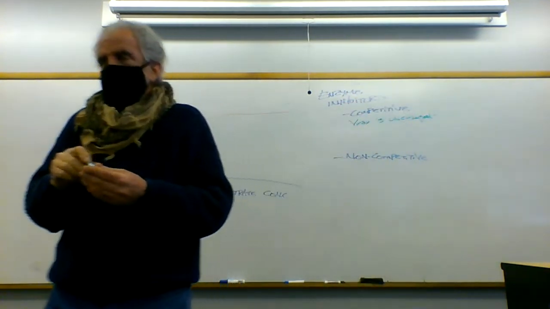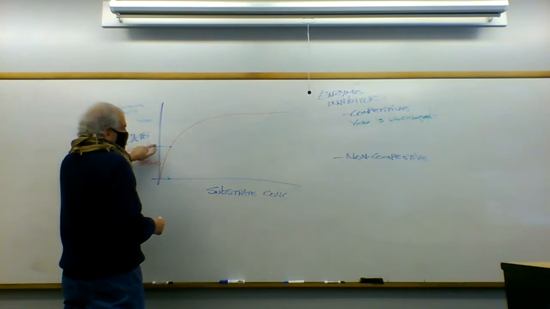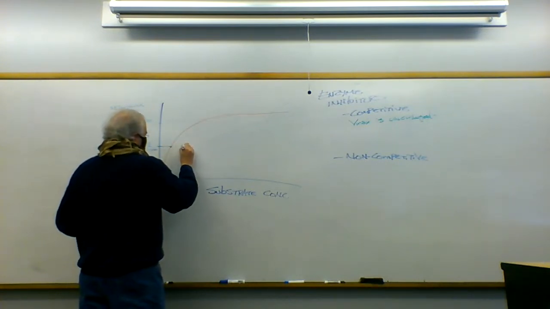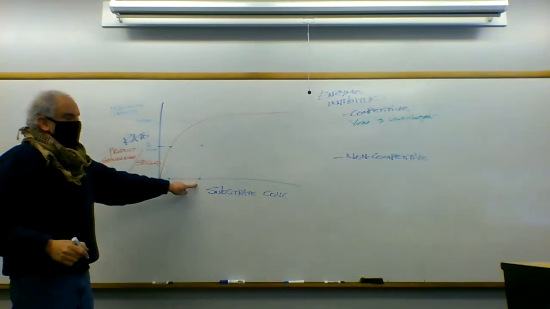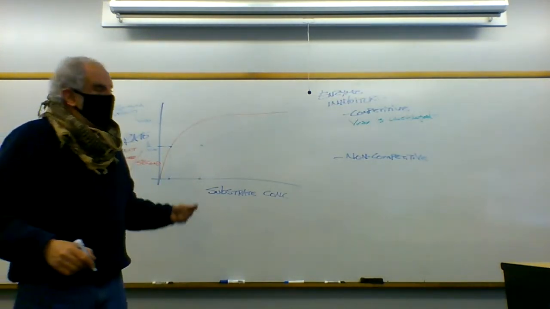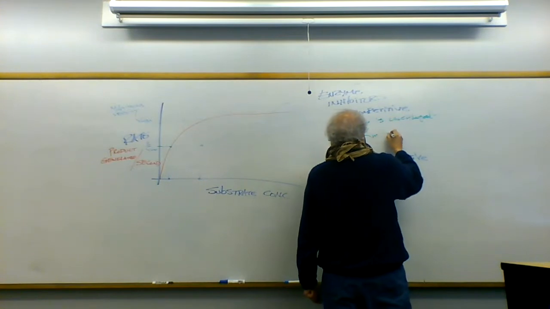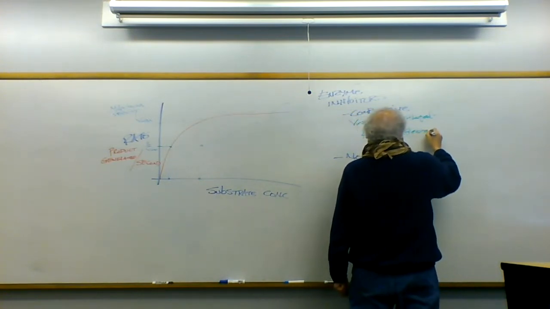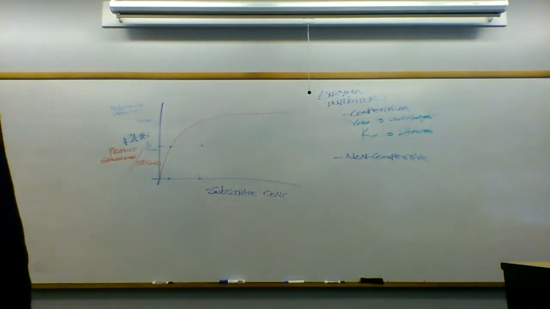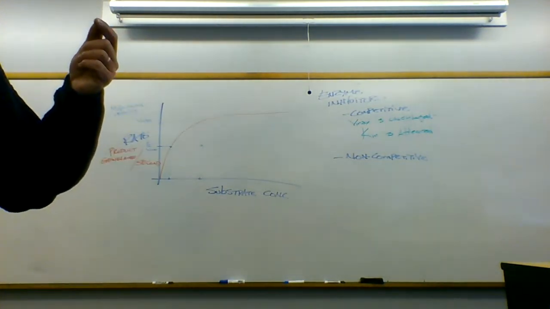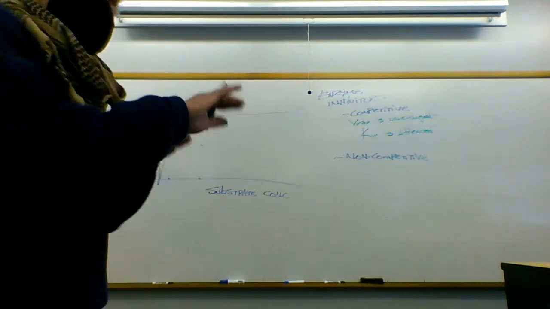But when we look at the equation, since maximum velocity is not changed, 1/2 Vmax is not changed. We come out here. And lo and behold, the substrate concentration at 1/2 Vmax, which remember that's Km, is a lot bigger. So Vmax is unchanged, but Km is affected. I would say Km always gets bigger, but I'm scared that that's not right. Maybe it's not. Anyway, I think most of the time it probably is. Regardless, what we do know is Km is going to change. The maximum velocity doesn't change.